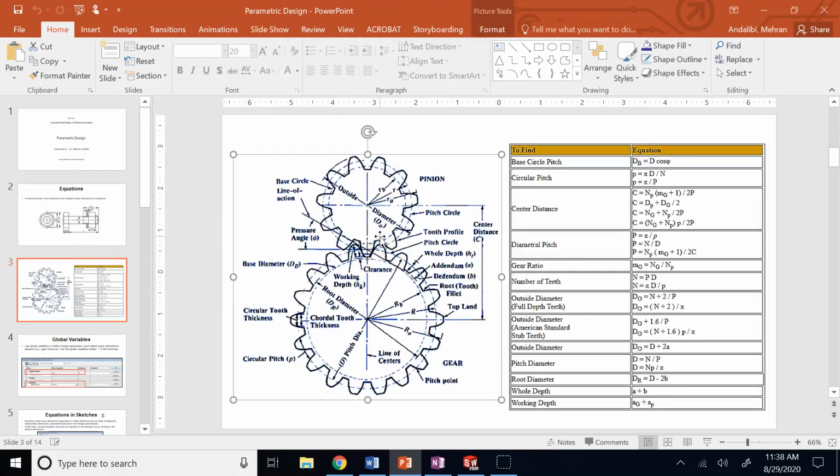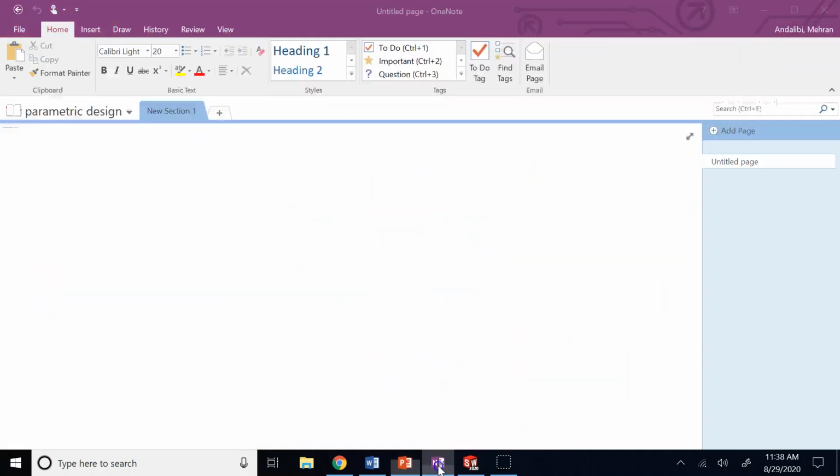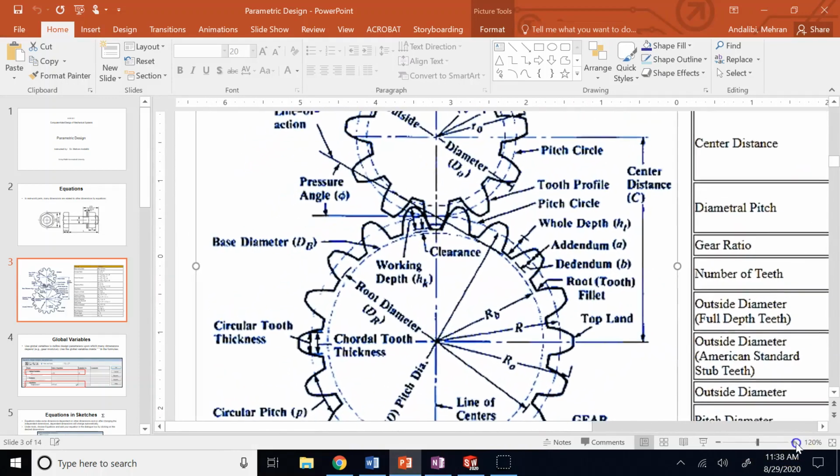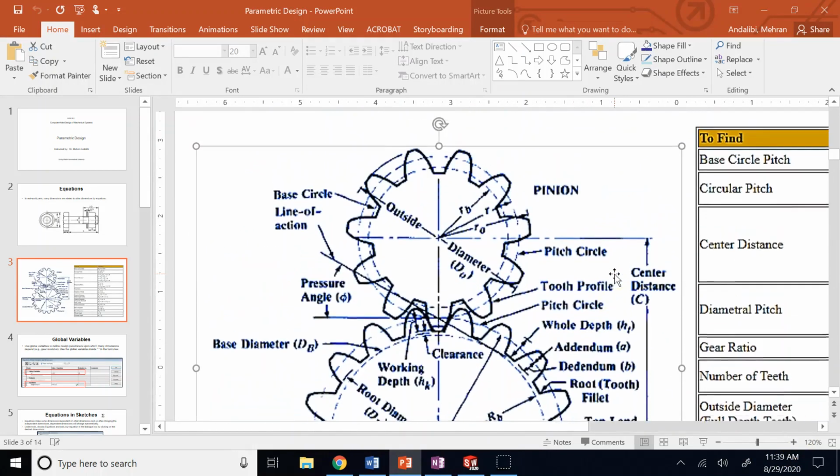Another example is the gear. In a gear, there are some fundamental parameters. One of them is called gear modulus, or the reciprocal of that, we call it diametral pitch. In a gear, as you can see in this picture, there are many different circles, so we do not have one circle defined, and not one diameter.